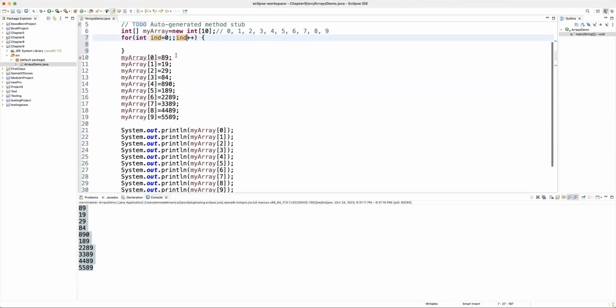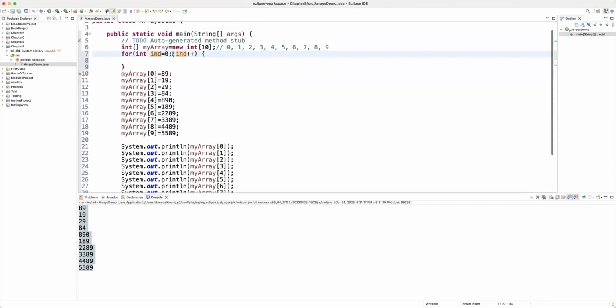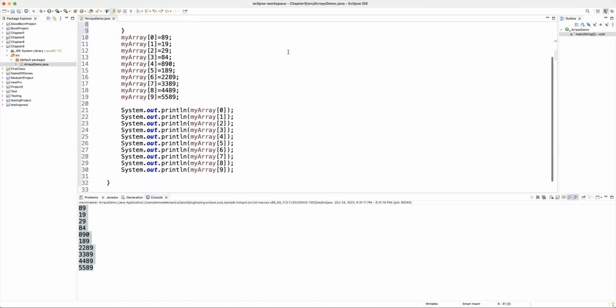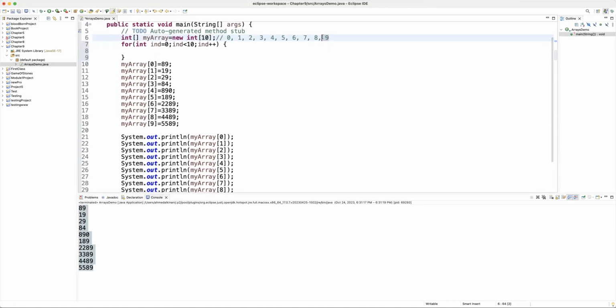And then most importantly, in this area here, we need to say, as long as the index is less than 10, because we have 10 elements, it simply means we're going to start with 0 yes, 1 yes, 2 yes, 3 yes, 4 yes, 5 yes, all the way to 9. Until we get to 9, it's still acceptable. The moment you get to 10, that's where you're going to stop.